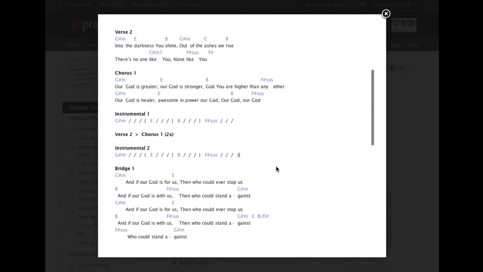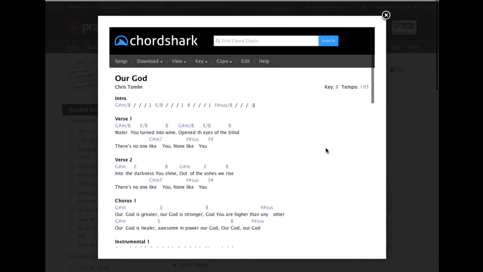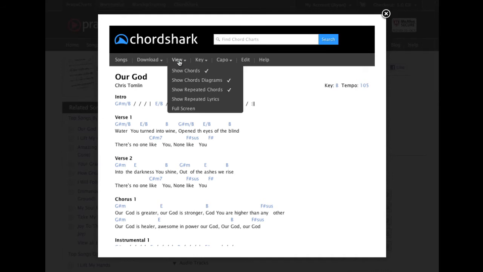So what the system is looking for is anything else that's a verse or anything else that's a chorus that has the same chord progression, and if it does find that, then it's only going to show lyrics the second time. Why would you want that? Only if you wanted to get that arrangement to actually fit on one page. Those are a few tricks that you can apply.